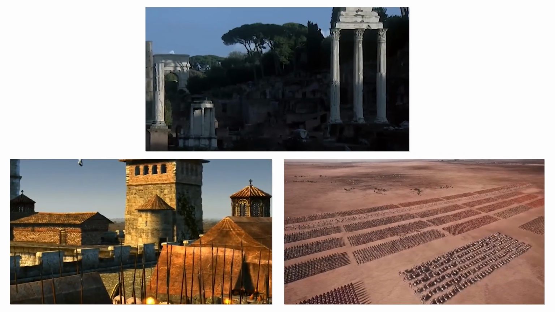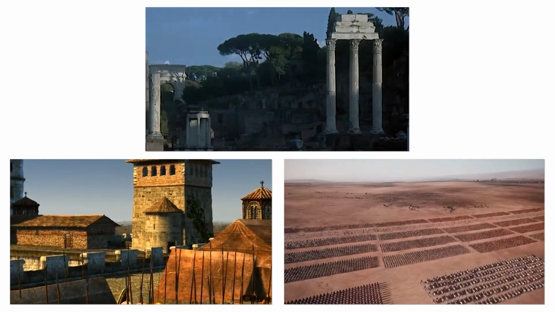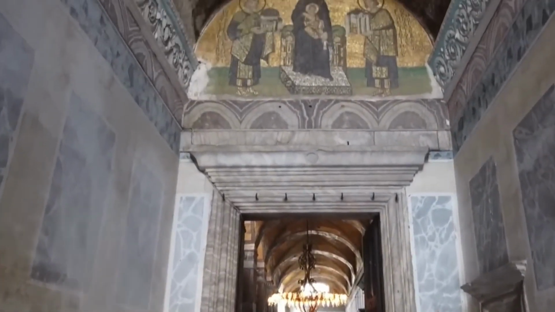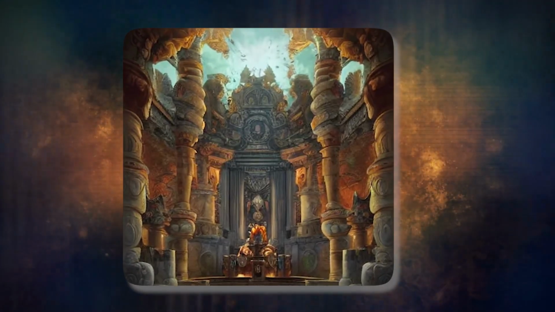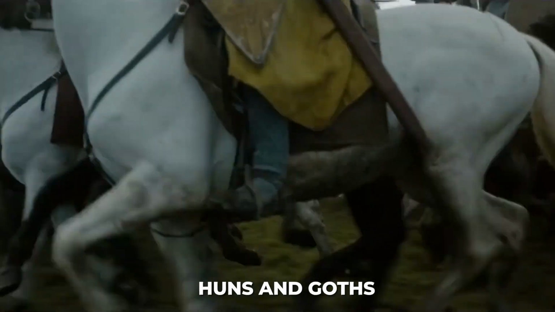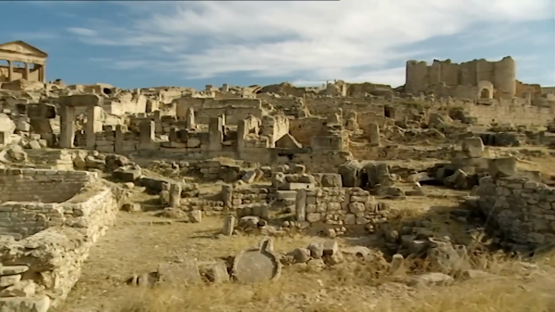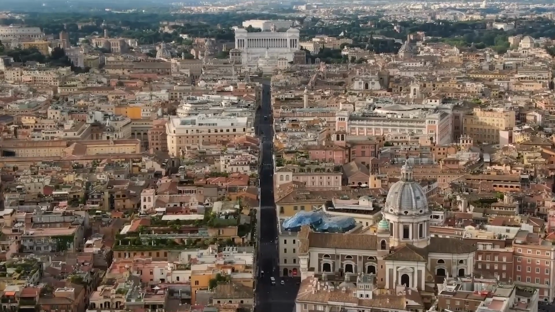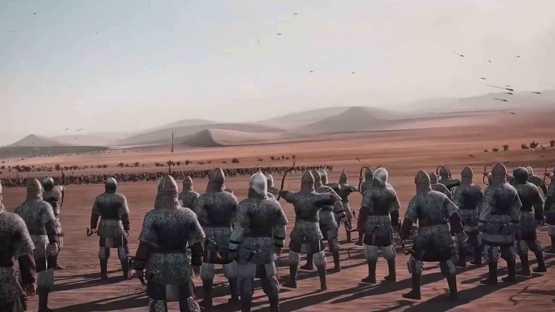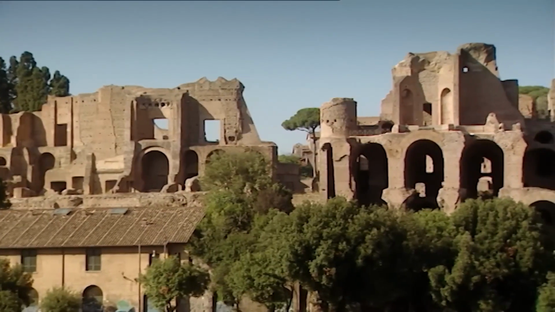This marked Rome's most significant territorial loss, signaling an irreversible decline. The Byzantine Empire endured for a millennium, but lacked the global influence of the Roman Empire. Rome, ruling much of Europe, faced challenges from Huns and Goths. The weakened military struggled, and the empire progressively receded, resembling a city in decline. While some leaders restored military strength, none achieved the former glory, unable to reclaim significant territory.